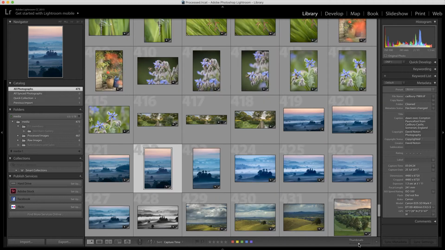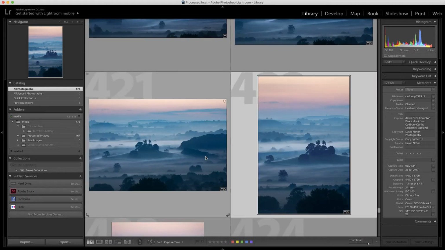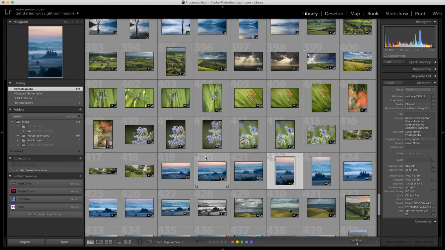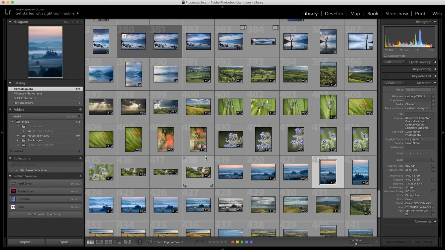But when you get down to really making tough choices about your images, a bigger display is useful. I can also use the keyboard plus and minus to change my thumbnail size, from really big right down to absolutely tiny. So that's a useful thing to do.